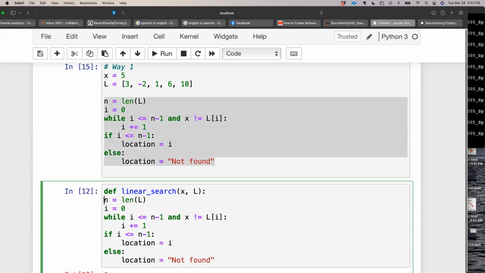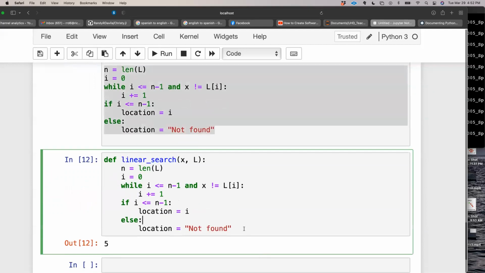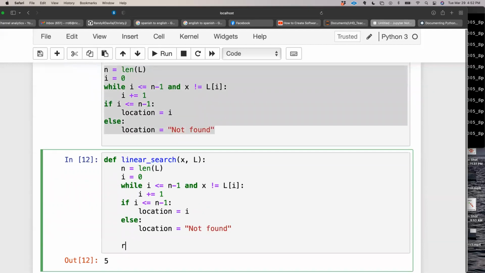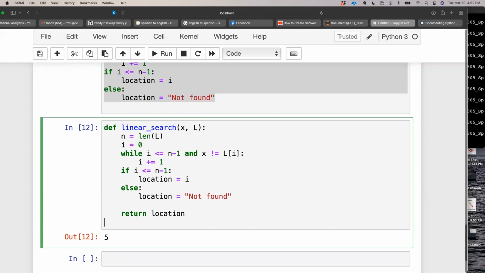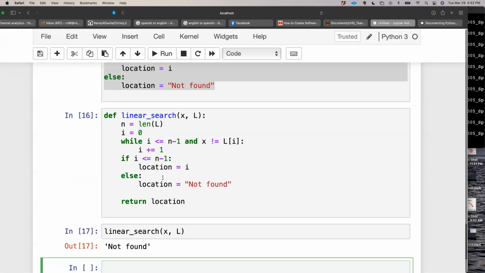I wonder if Jupyter Notebooks allow me to do this. Yeah, just select it all and tab it over into the function. And then we can finish it off with return location. And then look at linear search on x and L. Should be not found. It is.